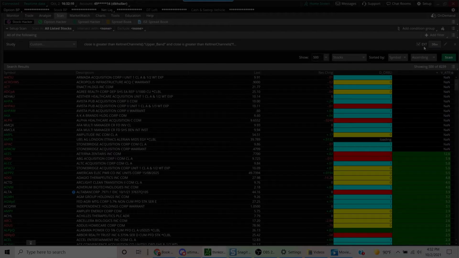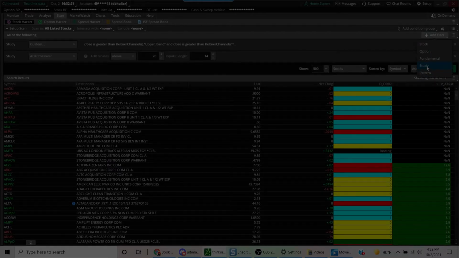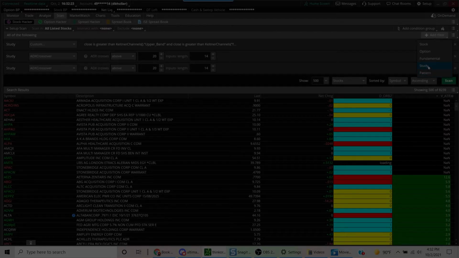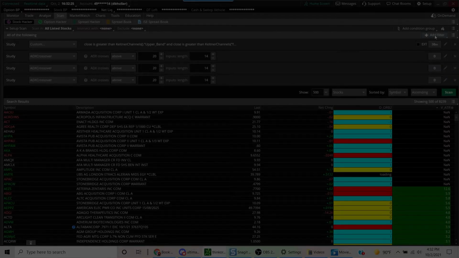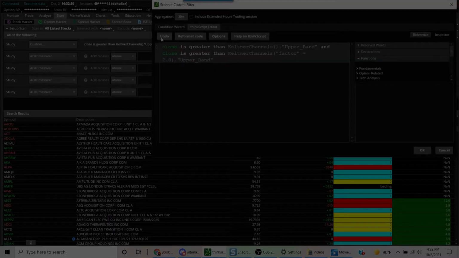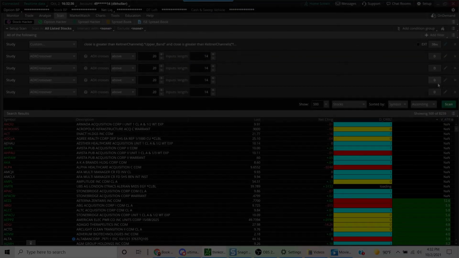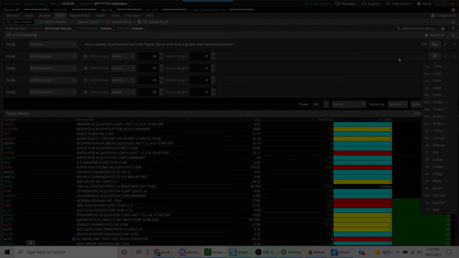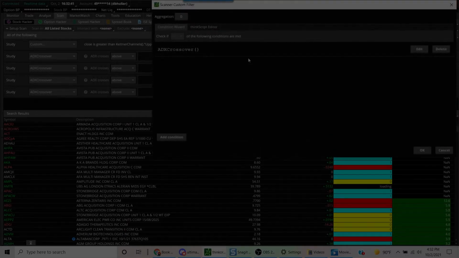We'll start this as 30 without any extended hours. Now we want to look at this data on 30-minute, 1-hour, 4-hour and day, right? So we'll add 4 studies, add 2 and 3, and we'll do one more. Now we've already written the code for this. All we do is go into the editor and do a Control C or Option C depending on what platform you are, and then we'll just change the time frame on this one.